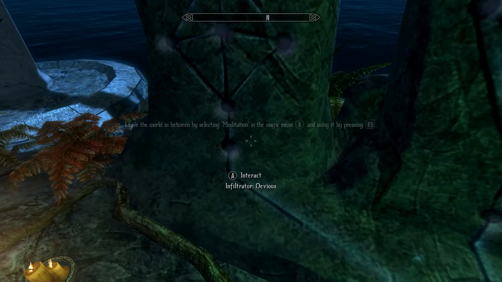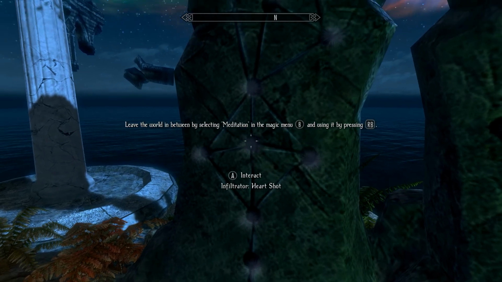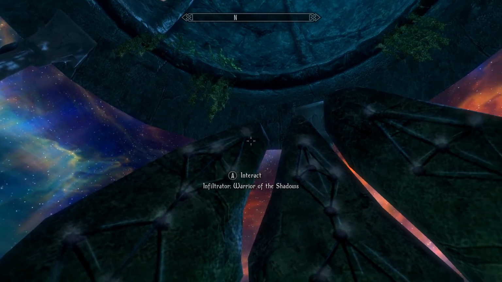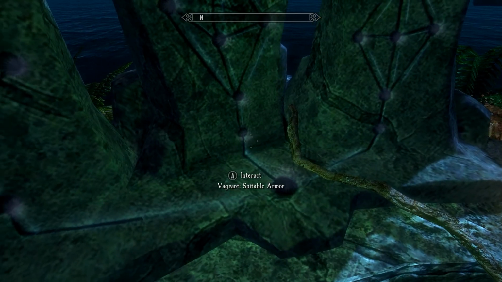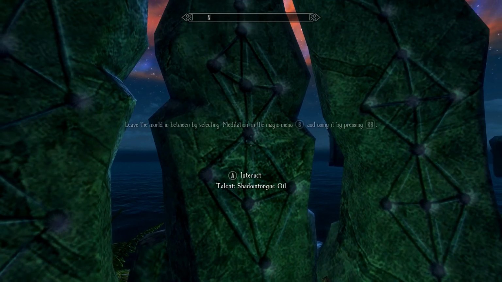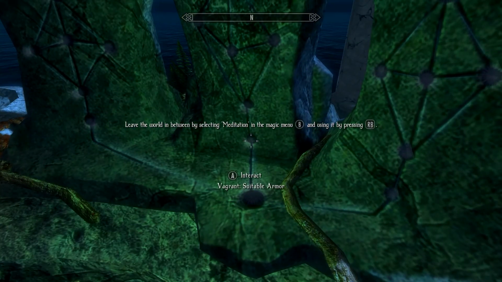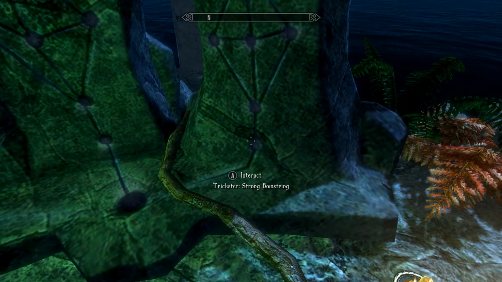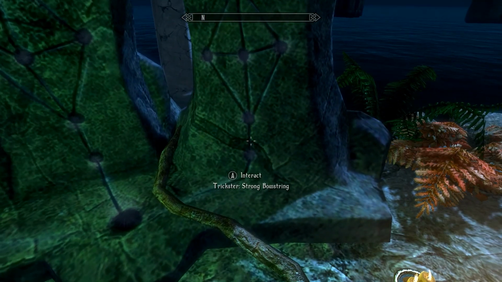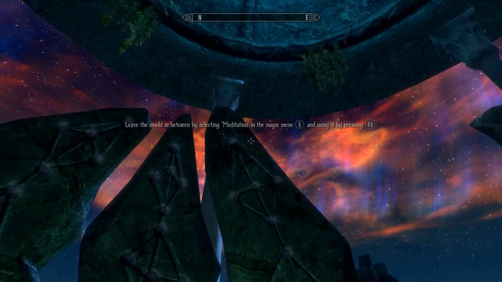So you have different types. Devious, which I'm assuming... Heart shot, flash powder, roll. I mean, it's got a lot of stuff in it. And this one is suitable armor, ointment, lore, poison cook. Oh, so this is like a saboteur track. Actually, is that what it says? No, it says vagrant, actually. Vagrant, infiltrator, and then the trickster, who is mostly, apparently, archer-based.